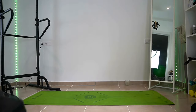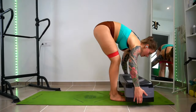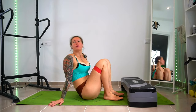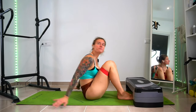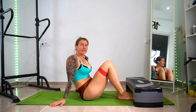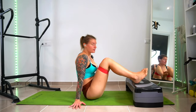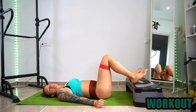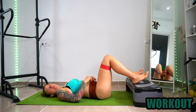You could also be using a stepper, whatever there is, to put your feet up on, so it's higher, right? Let's do this. So, let's go.